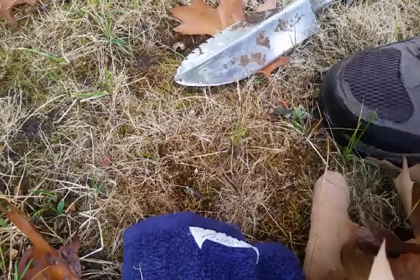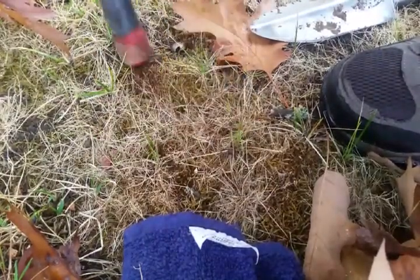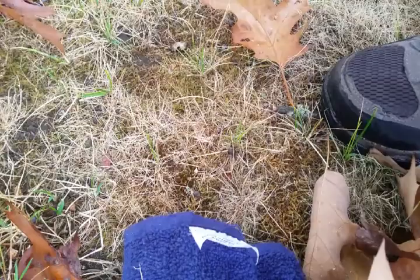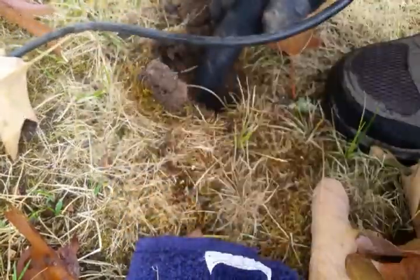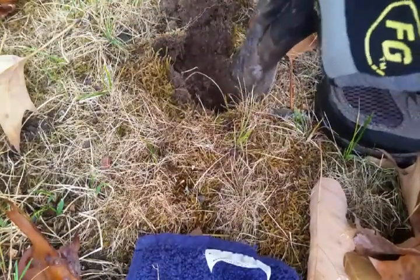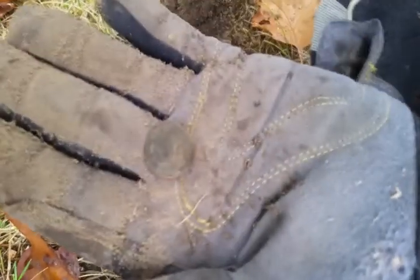So we're getting a little drizzle here, so we're under trees now. Imagine that, Oregon with rain. This one, not much depth. I think that's my shovel. Probably a penny, and about an inch, 2 inch. Should be out. No, I missed it. No, it's just a little deeper than I thought. Straight down in the hole. Oh, there it is. And it's a dime. Just a clad dime. No shine from coins today so far. Moving on.